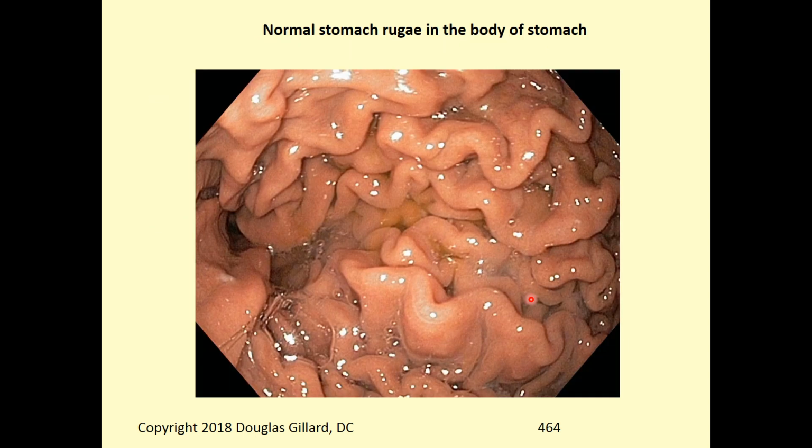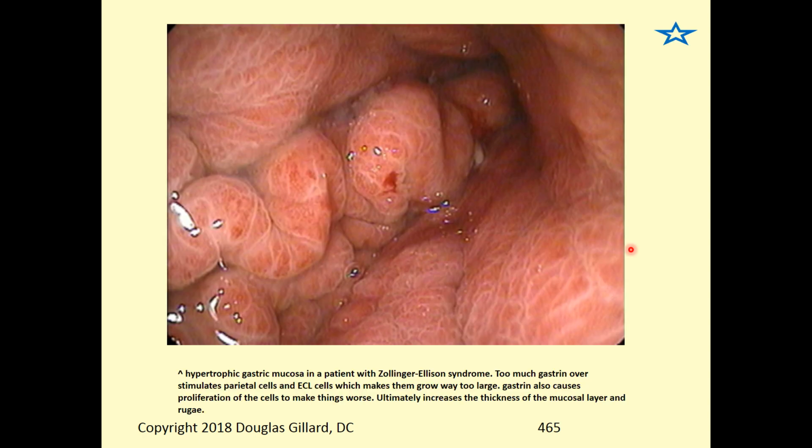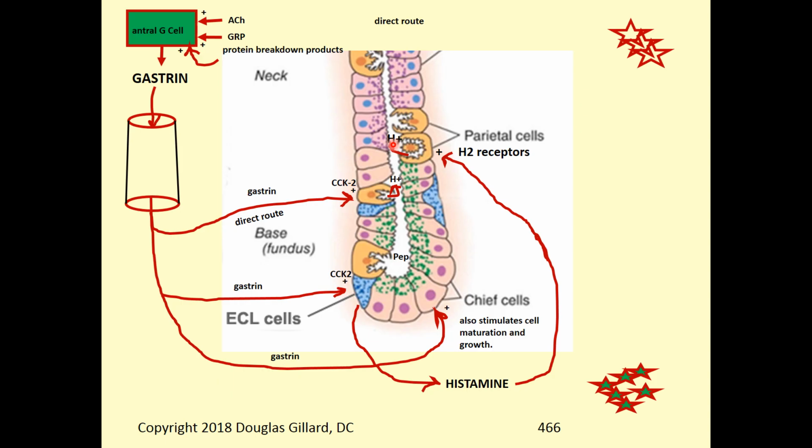So it makes the gastric mucosa really thick, amongst other problems like fistulas, and there's all sorts of problems with this in people with ZE syndrome. Here's a normal stomach. My students know that pretty good. Those are the nice rugae. Everything's beautiful. Here is not so normal. Close up. These are way too big, way too thick. So that's a patient with Zollinger-Ellison syndrome who has many, many years of gastrin levels that are way too high. And his parietal cells and ECL cells, which make up this tissue, they're way too many and they're way too burly, too muscular, too thick, hypertrophic.